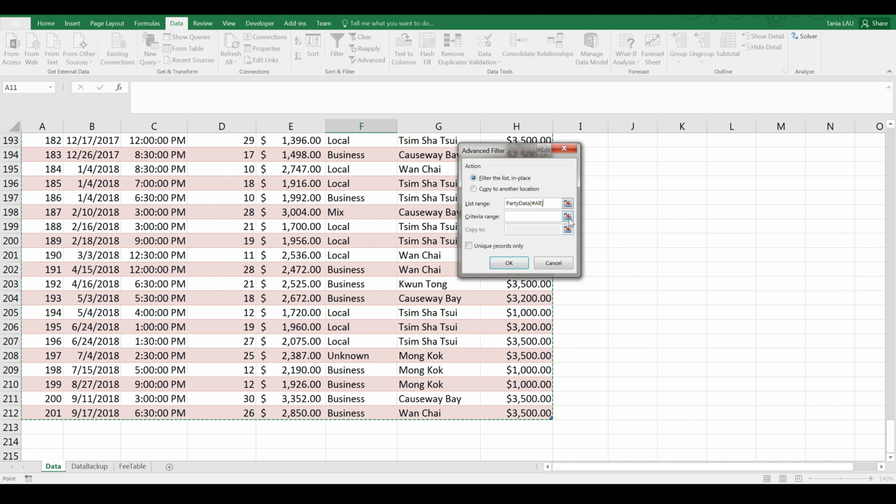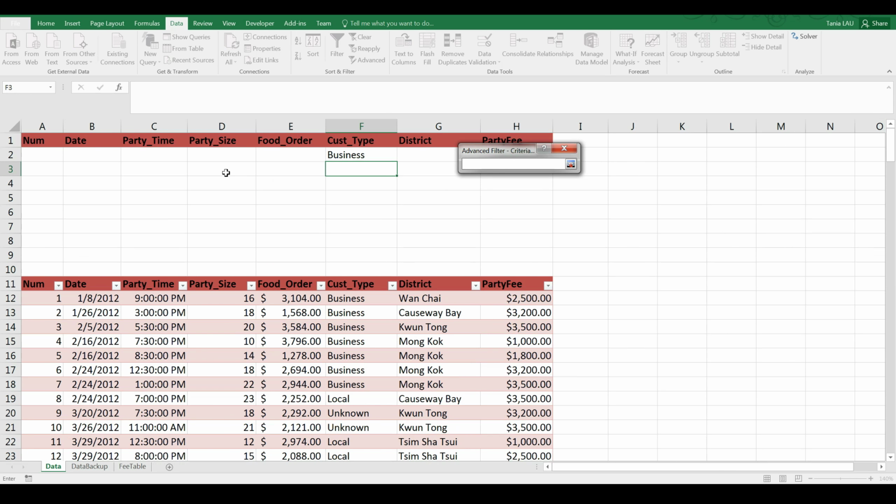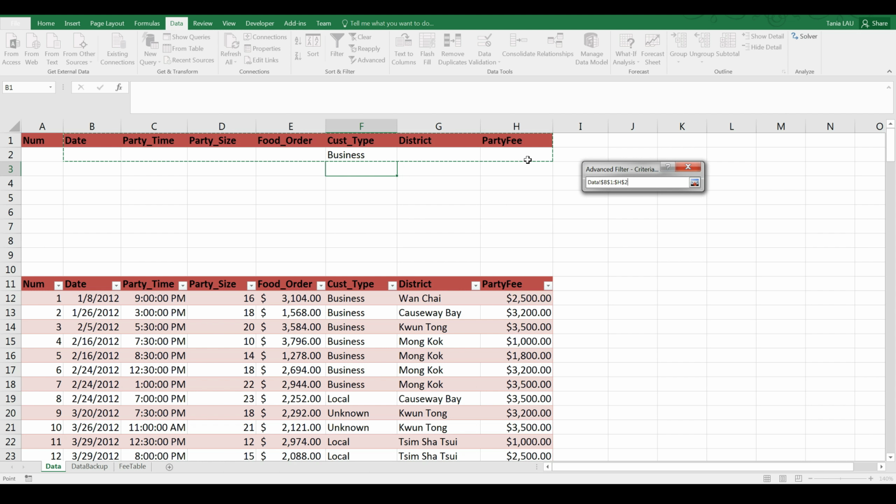And then we set the criteria range. And the criteria range is from B1 to H2.